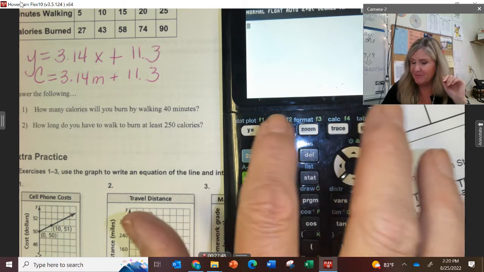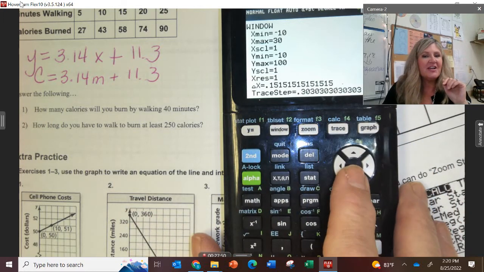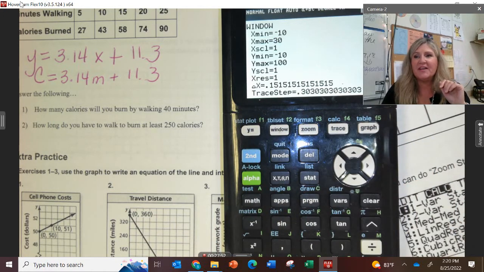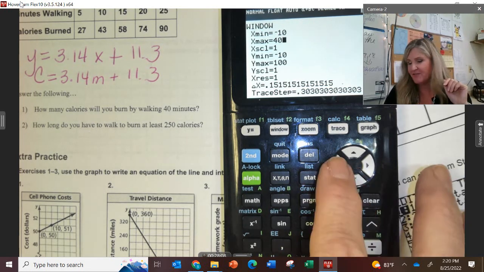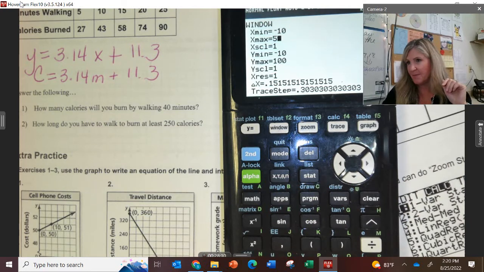You got it, Sam. Go to your window. Do you guys remember when you suggested 40 and I said, no, I'm going to use 30? That's because I wanted this to happen. I didn't want us to be able to check 40. So we have to know that when we can't check a number, we have to change this to 40. I might even go up to 50 just to be sure.